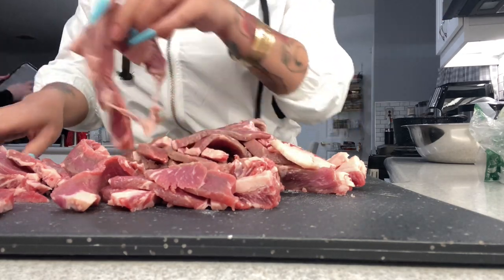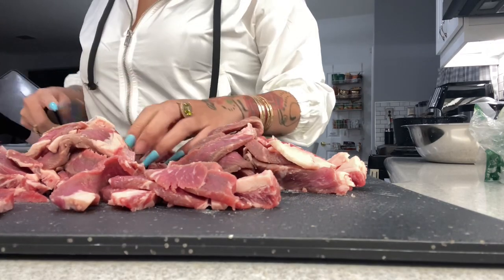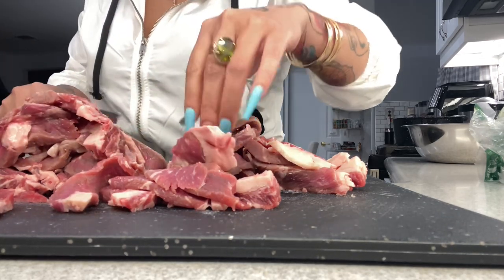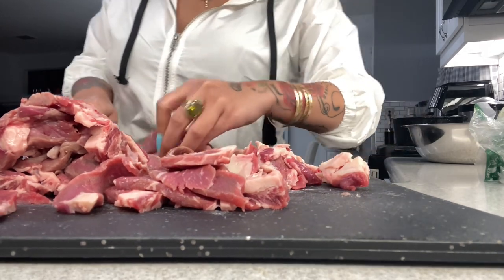You can shorten some of these if you like. I don't know if you like your meat long or what. If you like your meat long, you can keep your meat long. If you like your meat short, you can just cut it a little bit short, you know? However you want your meat. Everybody likes their meat different.